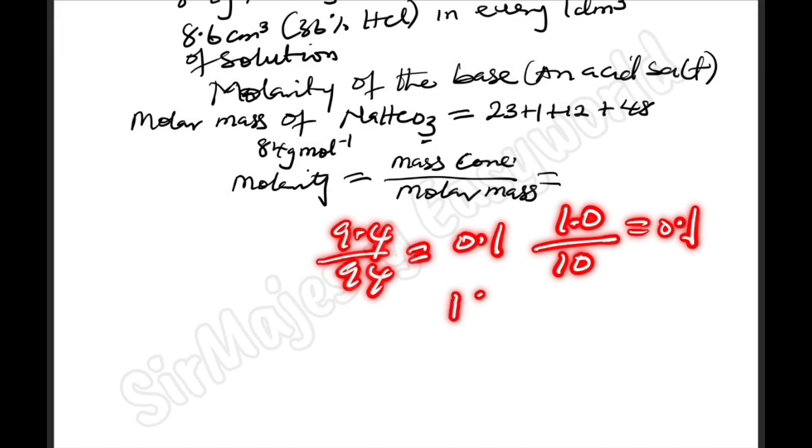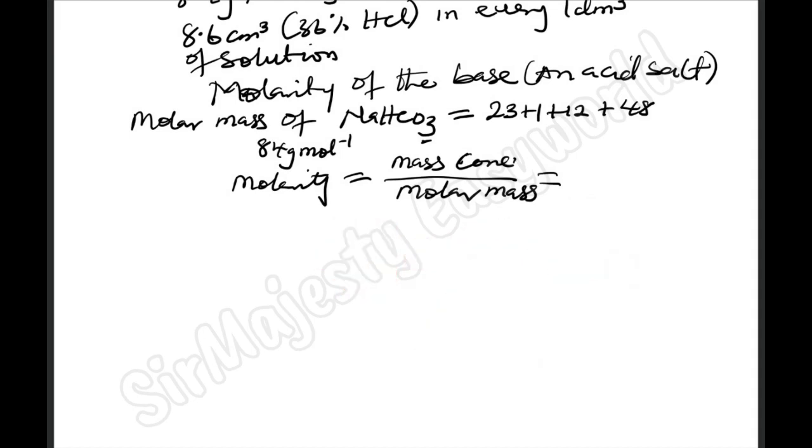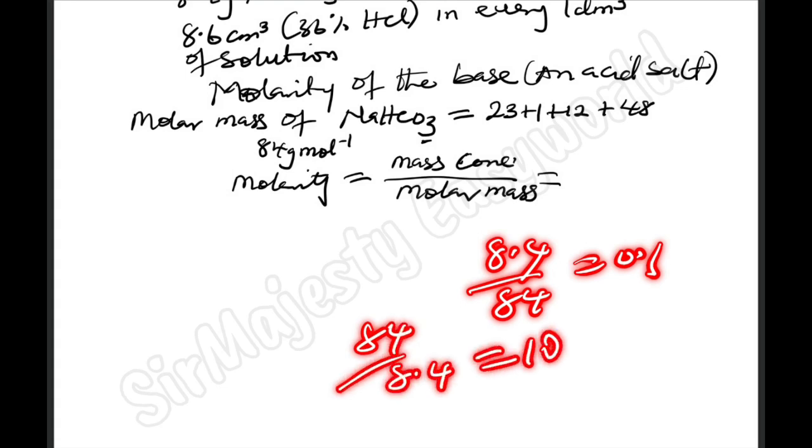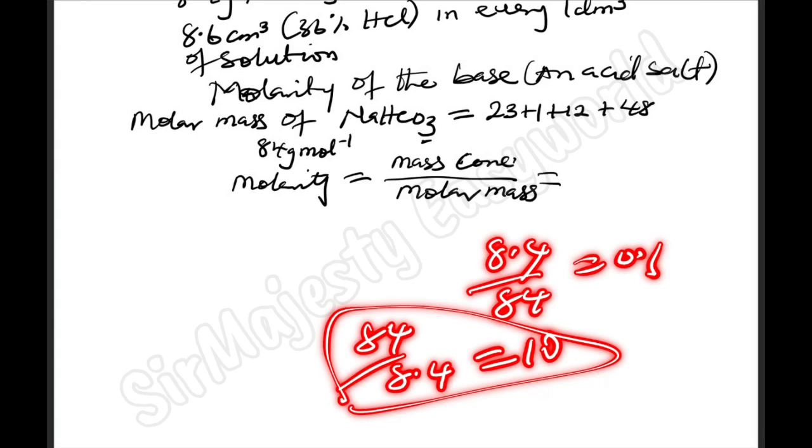Let's assume this is 1.4, sorry, divided by 15. We will not get the same thing because 14 and 15 are not exactly the same digit. That's just a way to save time in exams. When you have the same digits but differing in the position of the point by just one place, the result should be 0.1, but the reverse should be 10. For example, we have gotten 8.4 over 84 as 0.1. The reverse is now 84 over 8.4. That should also be 10 in this case, always, thus saving time in most calculations.